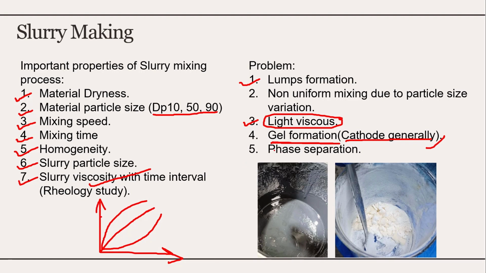Another one is phase separation. I'm showing you some images here. You can see some white patches over the slurry. This shows phase separation because of the moisture in the NMP itself. And if PVDF has moisture, then it has lumps. This is an image of PVDF with some moisture, so it has lumps in it. So the material has to be properly dried, as well as within its shelf life. So we have to check all these properties before starting slurry mixing.